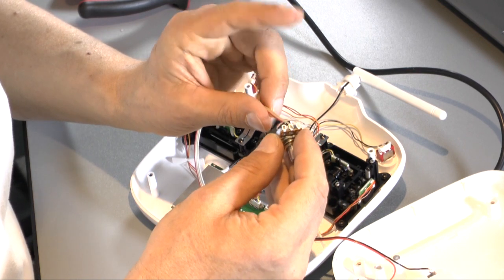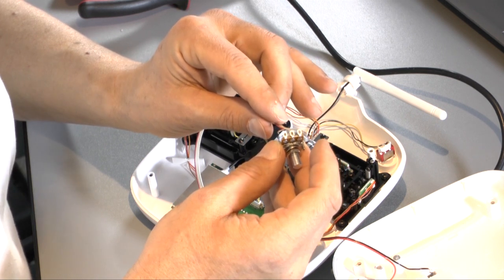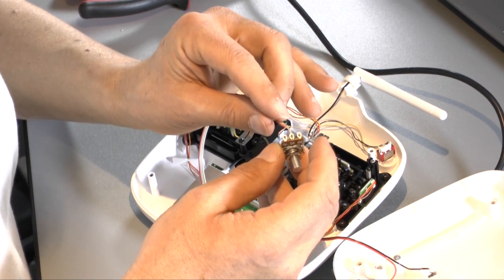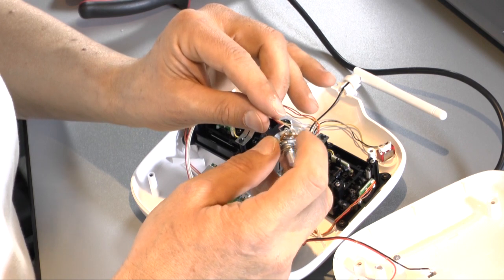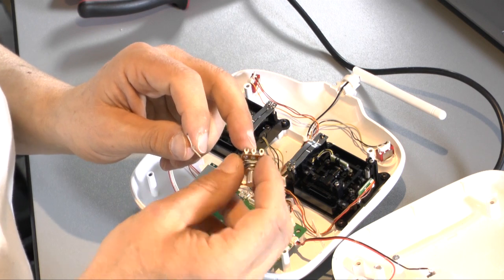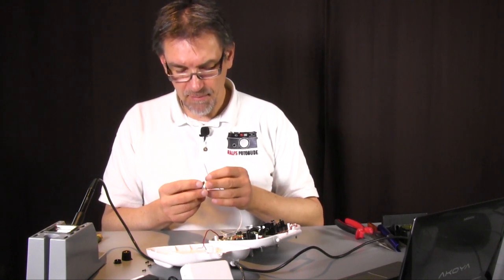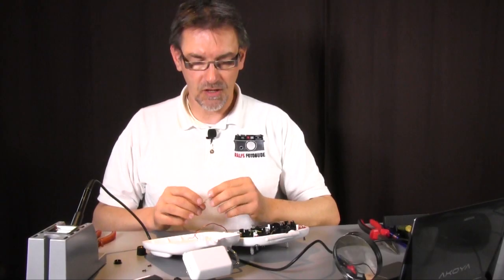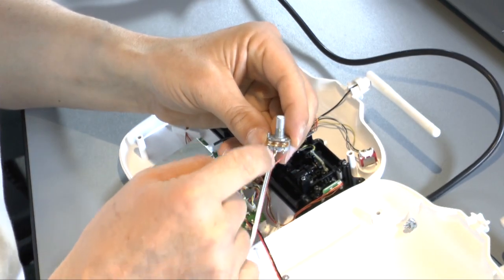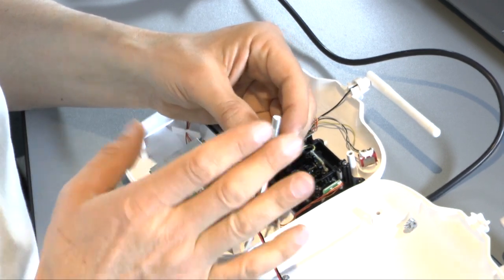So this middle cable must go in this position, and the other cables in the left and right position, and it doesn't matter which one is in the left and which one is in the right. The only important thing is that the middle cable, the one here in the middle position, is also in the middle position in the new potentiometer. That's it. So that's the next step I make now. So the cable is at the potentiometer. As I said, the middle one is at the middle place and the others in the left and right position.